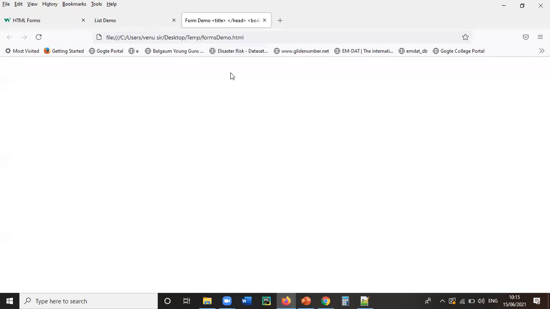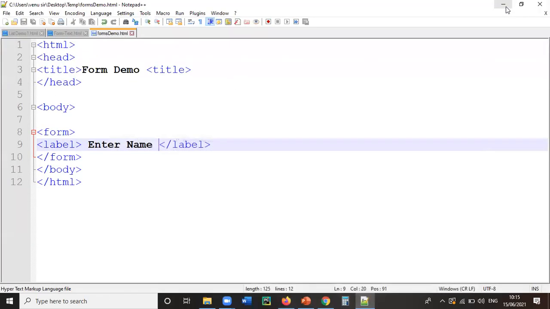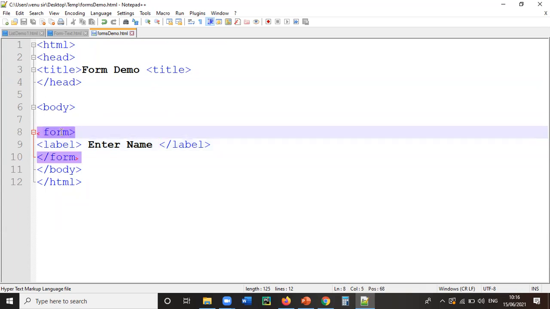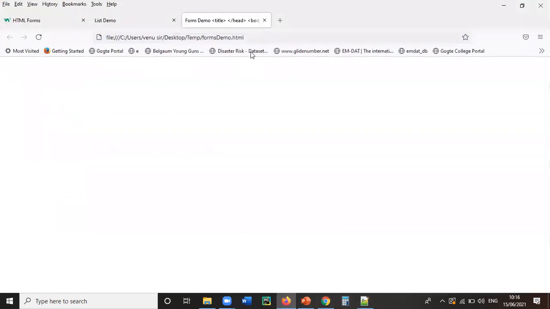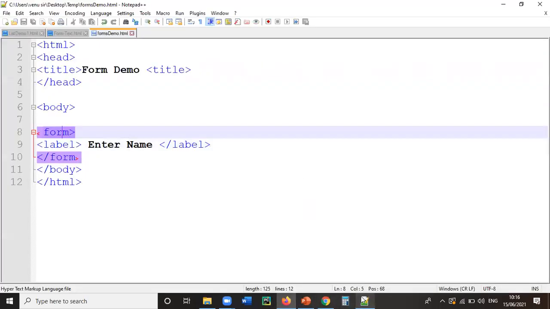Something is missing. That is the reason. How to verify this? You can just check here: form demo title and then head, body. That means it is showing this as is.